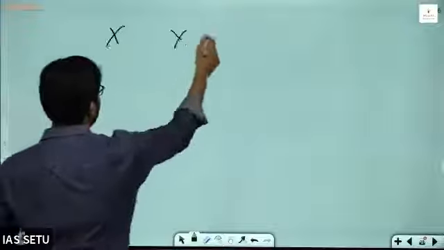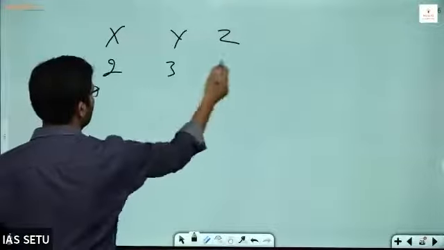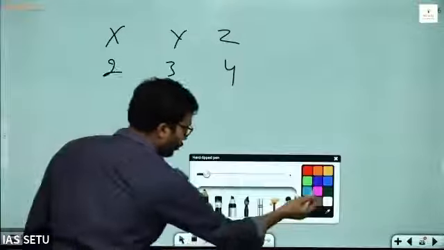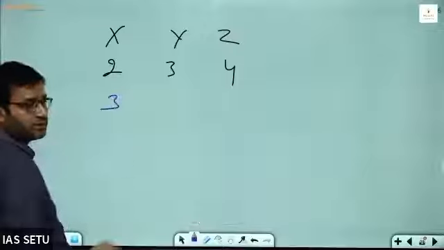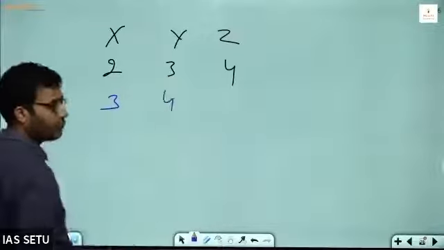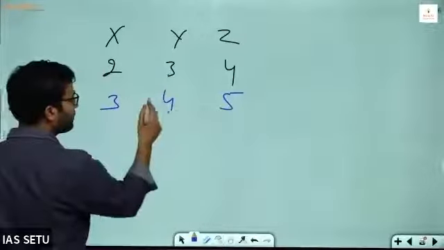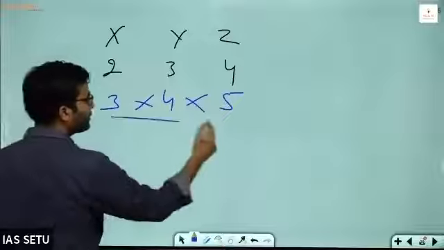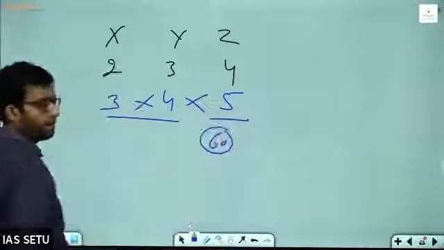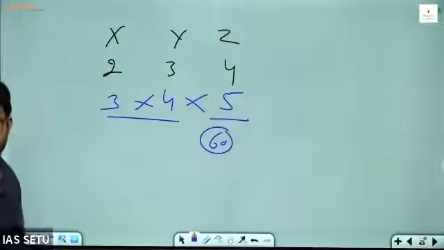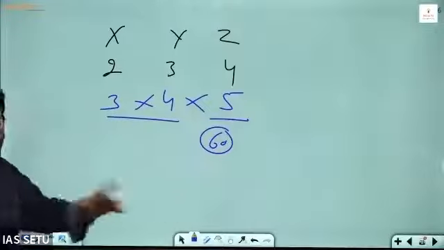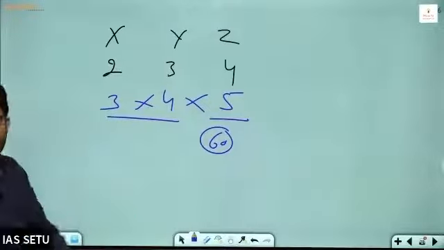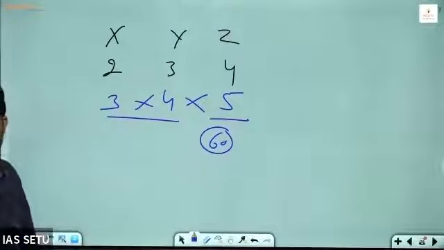Let me take one more question. This is X-axis, Y-axis, Z-axis. 2 cut, 3 cut, 4 cut. So can we say 2 cut gives you 3 pieces? 3 cut gives you 4 pieces, 4 cut gives you 5 pieces, and we multiply. This is 12 into 5, 60. Is this clear to all of you? करना कुछ नहीं, एक एक ऐड करके मल्टीप्लाई करना है बस.